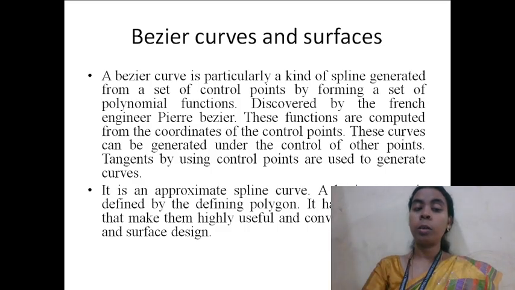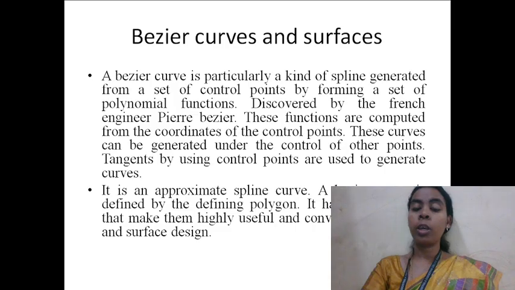The Bezier curve is a kind of spline generated from a set of control points by forming a set of polynomial functions, described by the French engineer Bezier. These functions are computed from the control points.